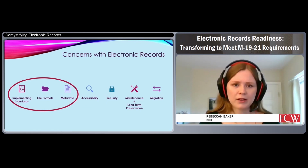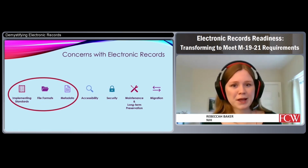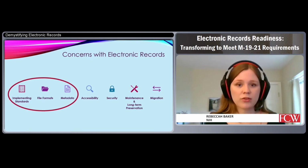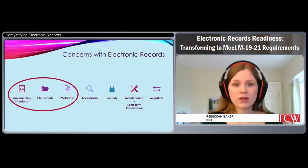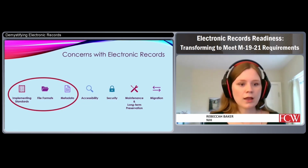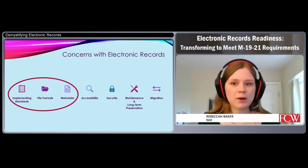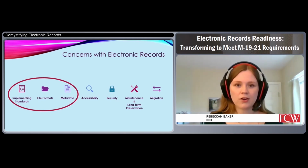So as other panelists and presenters have mentioned, use GovCloud tenants. And as we're all migrating to cloud, it's important to note that not all clouds are the same. There are specific clouds that are made for the government that conform to all of the regulations, laws, and policies in place for supporting federal electronic records. And these may be more restrictive than commercial cloud. If you don't know about it, and you're trying to find a solution, you might go to the wrong cloud. So it's very important to be aware of using government appropriate tenants.